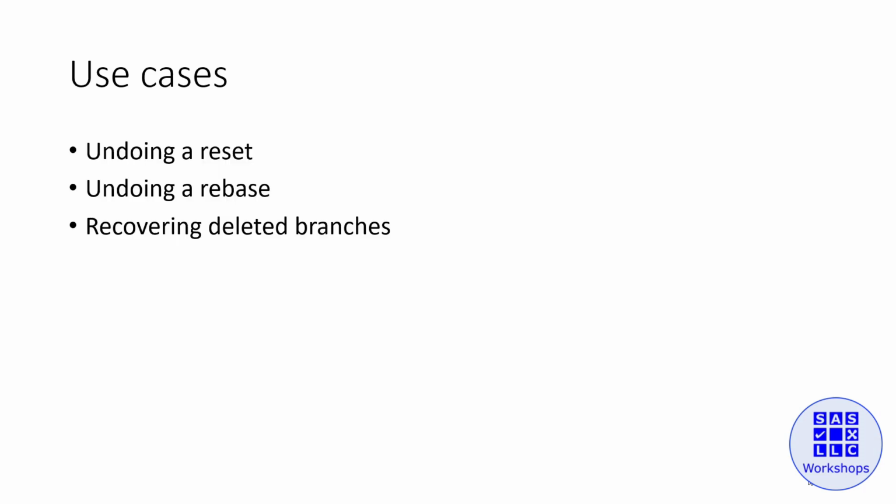Why is the reflog useful? Well, there are a couple cases where we can make use of it. Sometimes you might decide you want to undo a reset command, or maybe you want to undo a rebase, or sometimes we might delete a branch and then change our mind. In order to undo any of these actions, you need to know the commit you were on before you took that action. That commit may not show up in the commit graph, but the reflog will have it. Let's look at some examples.